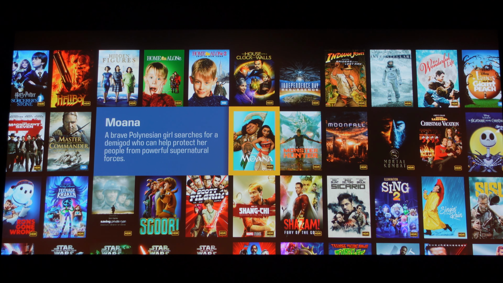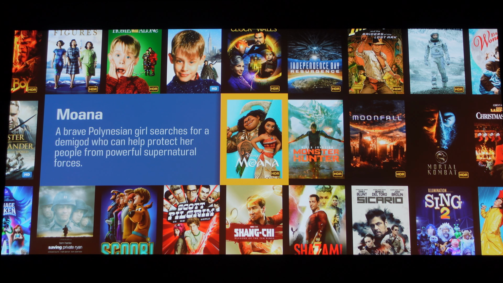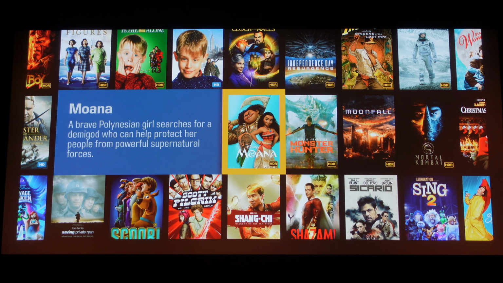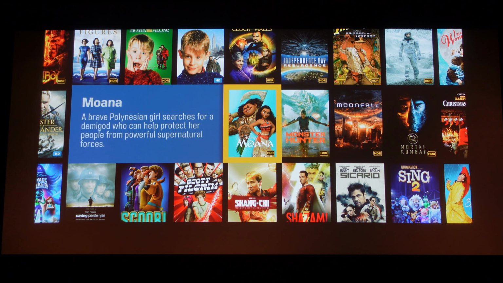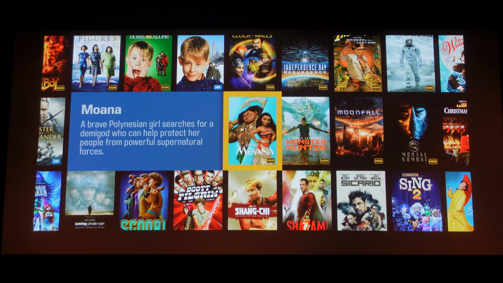I'm going to flip it back to the 16 by 9, and we can see what a compromised experience this is. The movie posters are bigger, but you see so much less. Things are cut off and all of that. So I'm going to zoom the projector back down to the 1.78:1, the 16 by 9 setting, which this is actually an aspect ratio match for.